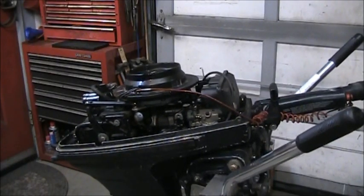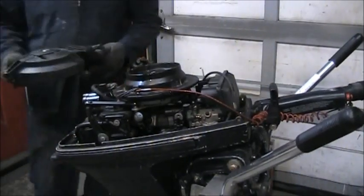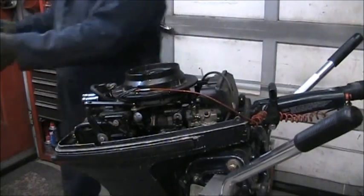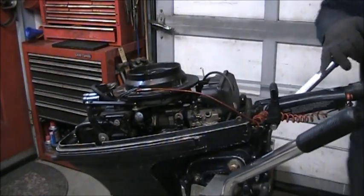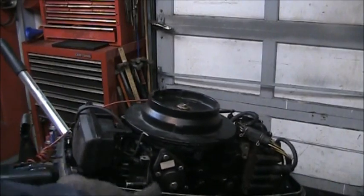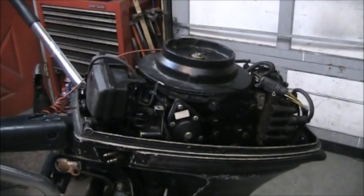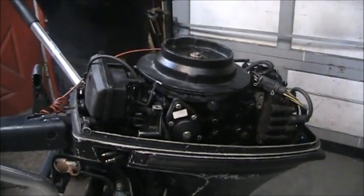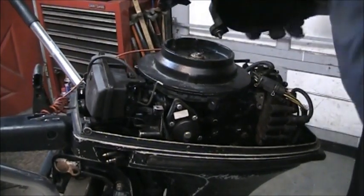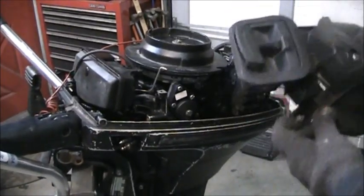Okay. Now I've got to put on this recoil. And you've got this safety interlock over here. Let me get moved around. I don't think you're going to be able to see much of it anyway, but at least get you on the right side. Get on the stand. This little deal right here. You got to get that clipped into the recoil. And it's not that hard. It's just kind of a floppy little old pain in the butt.